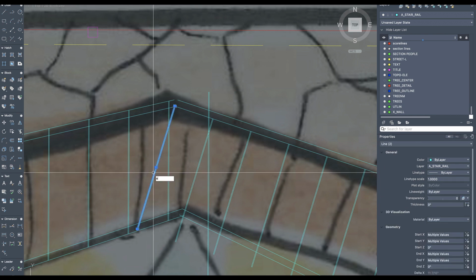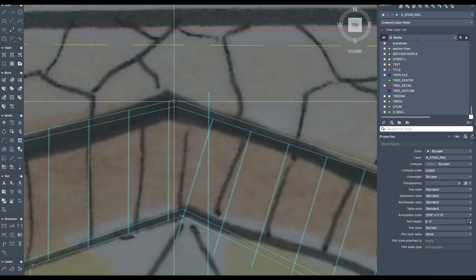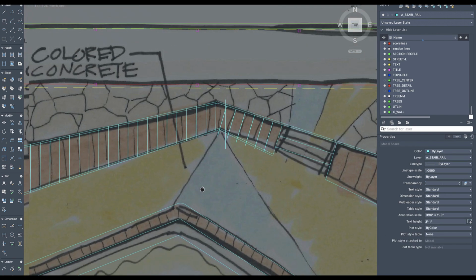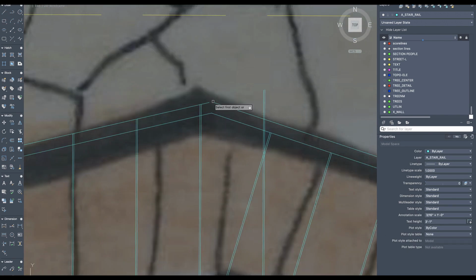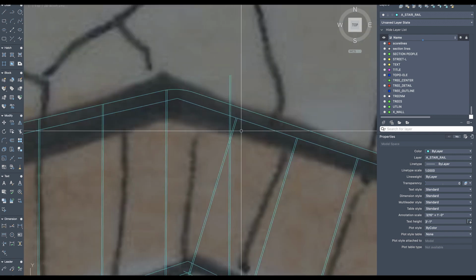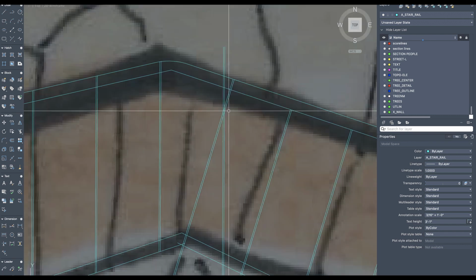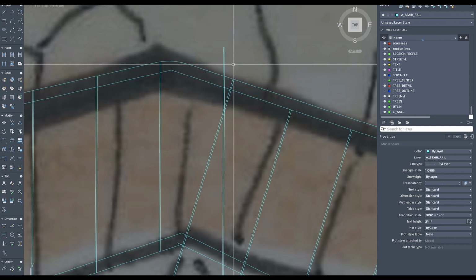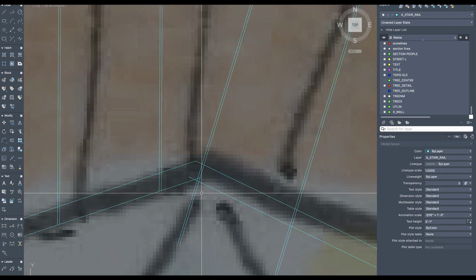So let me demonstrate how I might resolve this right here. First of all, I want to round this stuff off the same way that we were rounding this one off right here. I think our radius on that was 12 inches. So we're going to go over here, say F space, R space, 12 for the radius, and round that piece off so that we don't have a blunt point, sort of a school playground idea. So I'm going to extend these lines over right here, and we're going to create this funky shaped board right in there.